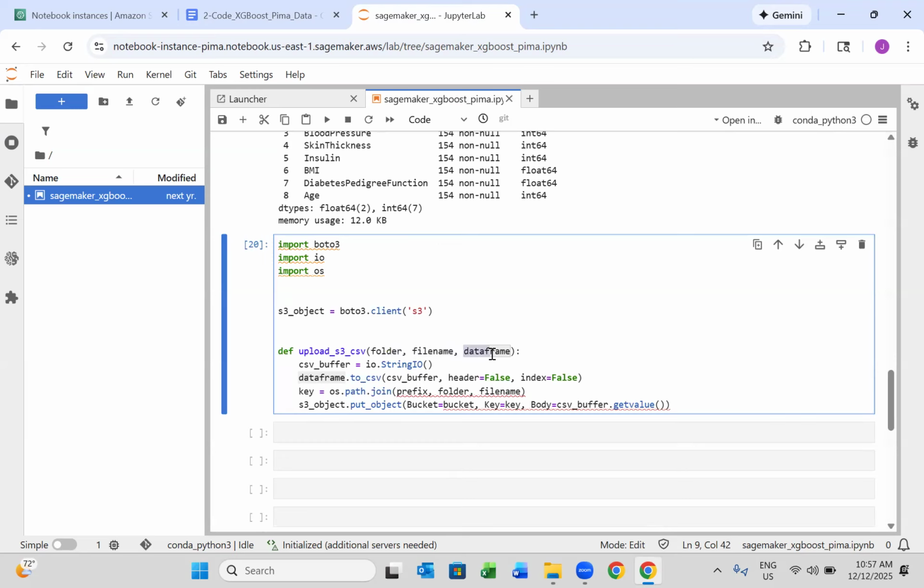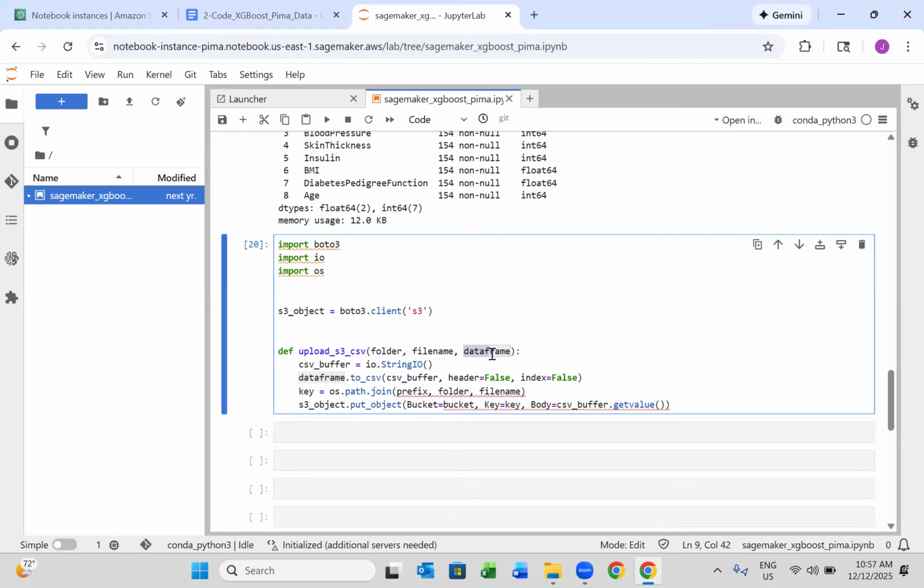It could be the data frame with the training data or the data frame with the test data. If you had a validation data set, it could be the data frame with the validation data. So whatever data frame you are sending to S3 and converting to CSV file.